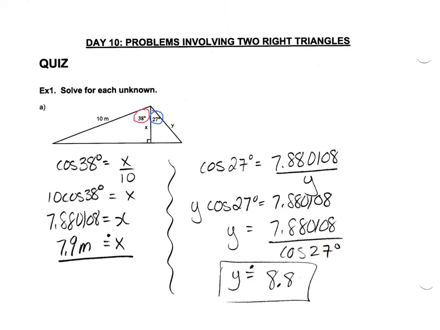I have lots of people that say, can we skip that middle step and go straight to it? And if you're comfortable with it, yes, you can. And then if we look here, we do 8.8 and we round it to one decimal place. Since I'm not using that in any future calculation, I can round right to one decimal place right away. It looks here that I forgot my units, so don't forget to put in meters. Next question.